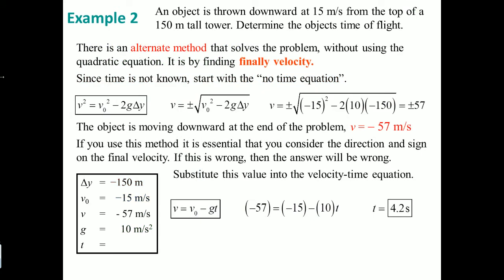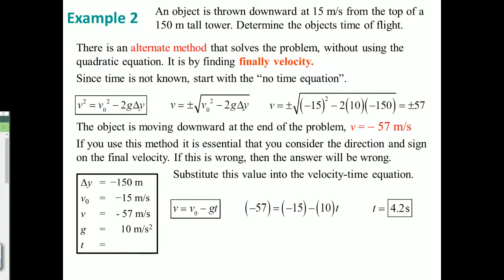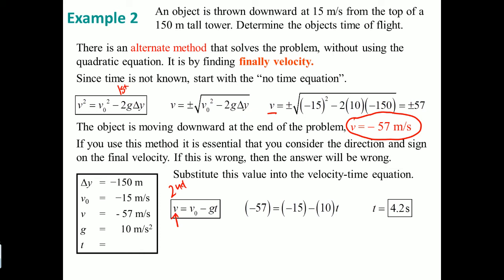Now, there's actually an alternative method. You see how this had a quadratic equation? There's actually another way of doing it. What they did here is they actually solve for the delta v first. So they use this first equation here to solve for v. Then they use the second equation here. Once they have v here, they plug in the v here, then they solve for the t.